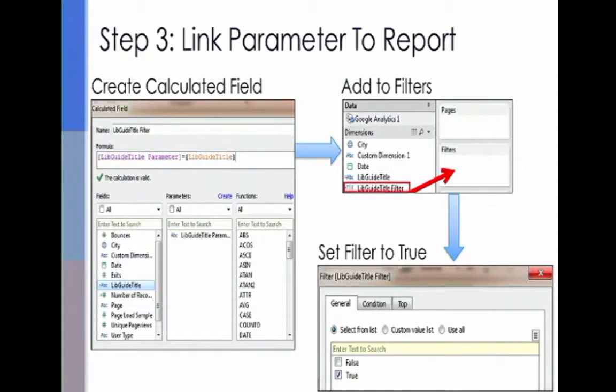That's all I want. And when you have a filter like that, it's basically a true-false. So either the two things match or the two things don't. So once you create that and you bring it into the filters card, by default you get that true-false thing. You want to make sure that you select true, and at that point your parameter is a filter, it's linked to your report, and basically at that point it's working.